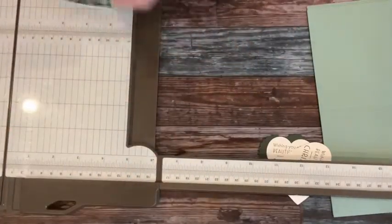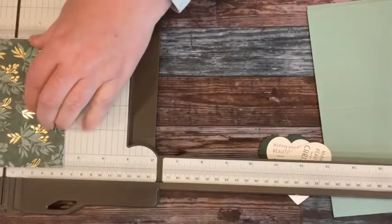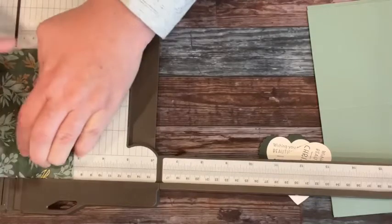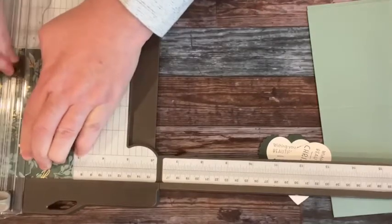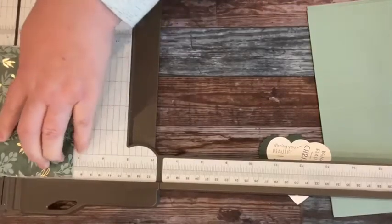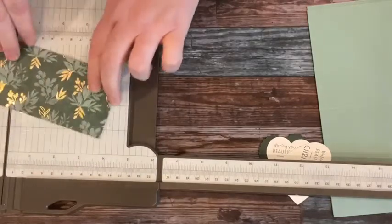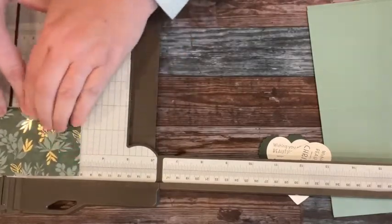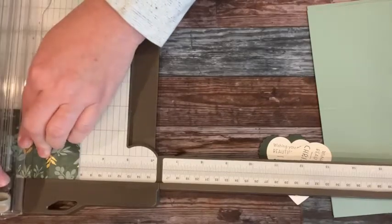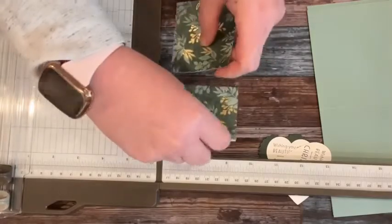So we've got our pieces together. We're going to put it in here at 2 3/4. And then we're just gonna run this several times just to make sure. But I think that one cut actually did really good. And then on this side, we're gonna rotate it and we're gonna cut at 3 inches. And you're gonna wanna keep these pieces together. So we're just gonna keep them like that.